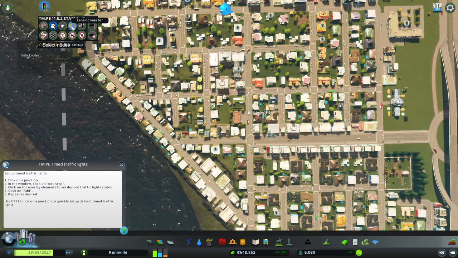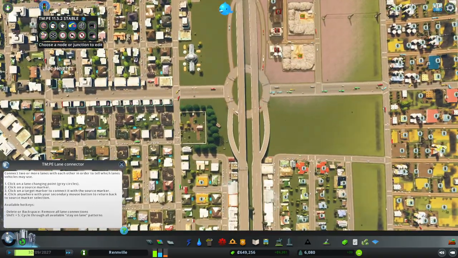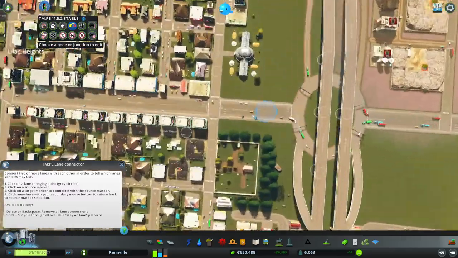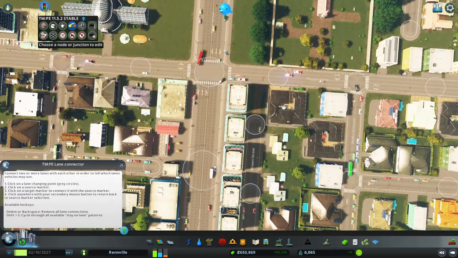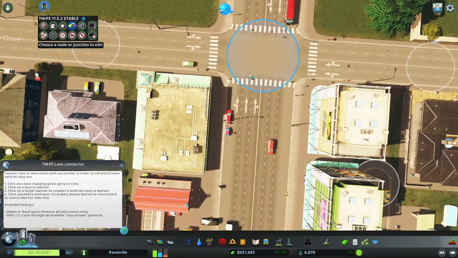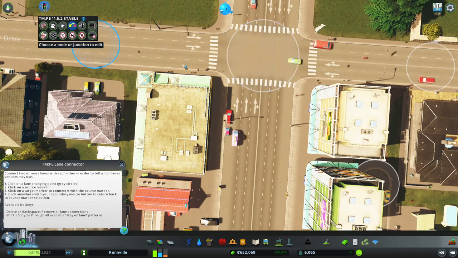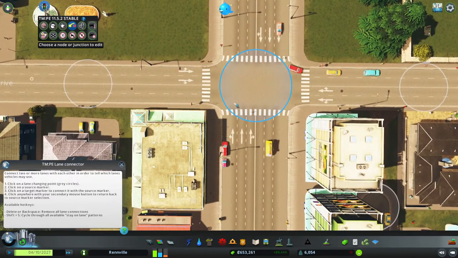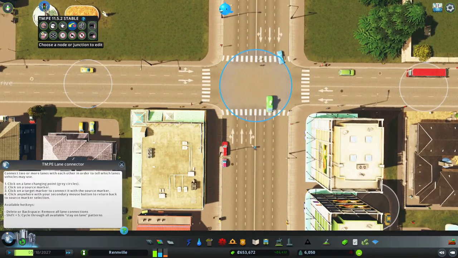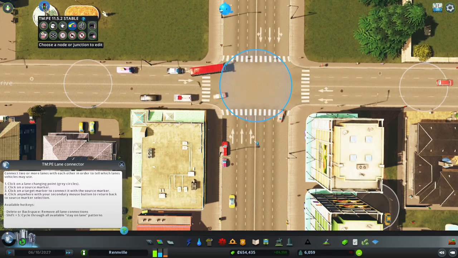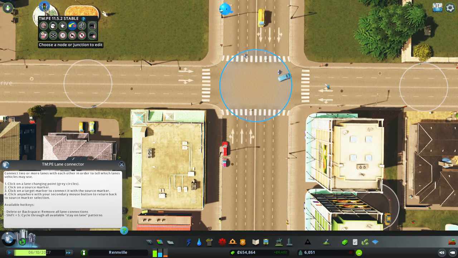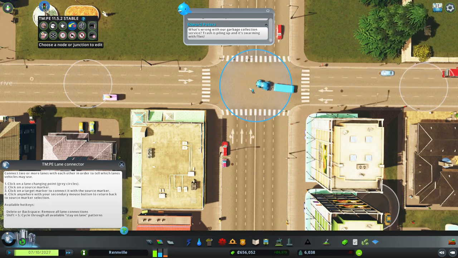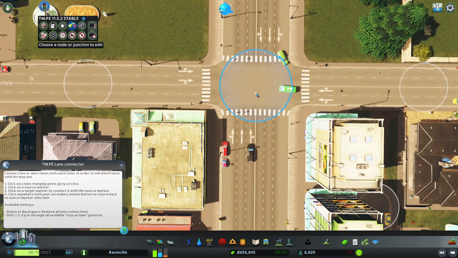So the last one is the lane connectors. The lane connectors are really useful when you're doing connections onto a highway, and also for particular junctions as well. So let's say that for this junction here, I've got two lanes going to the left and I've got three lanes going up and down here. So let's say I want two lanes to go into turning left, the middle one still to allow for straight, and this right lane here only for turning towards the right. So we could do it with the lane arrows, but we can also do it using the lane connector, and it can provide a bit more flexibility sometimes than what the lane arrows provide.